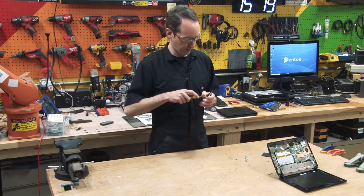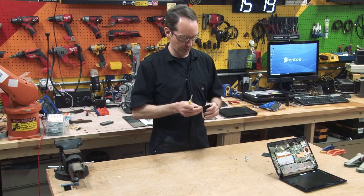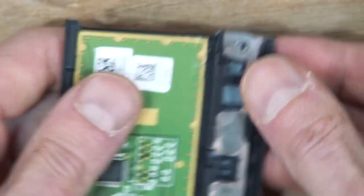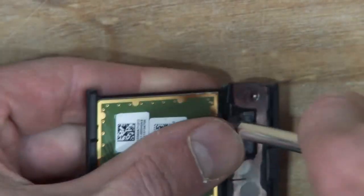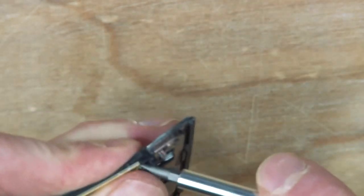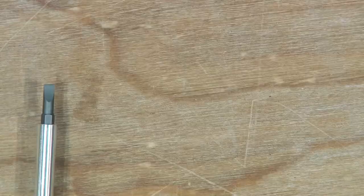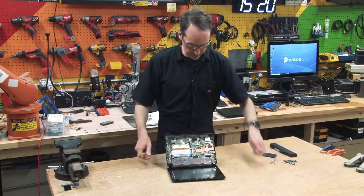All right, so that's strong enough to lever against. This is really very well bonded in here. I think it's glued right to it. It's all bonded together. I think it's just a capacitive touchpad. Just from the looks of it, I'd have to think it's capacitive. And that is not worth any more time than that. Let's get back into the main event and see what we can find.